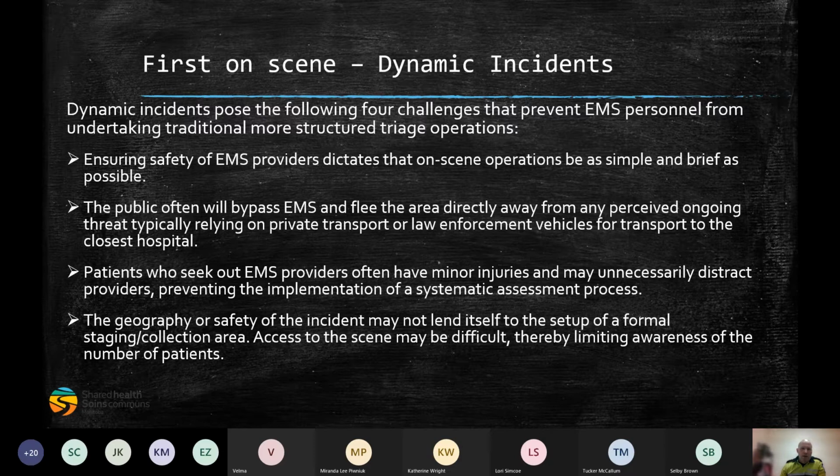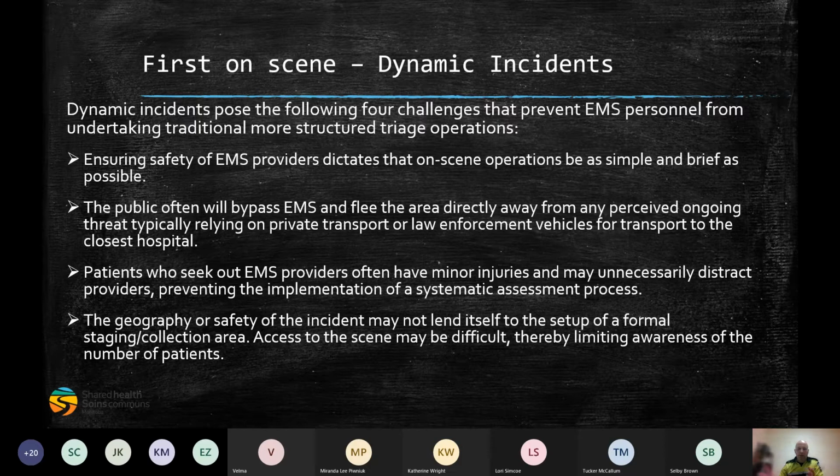The thing is as well with patients, they may actually just come to us, and a lot of times you'll get your walking patients that have arm injuries or minor fractures, and they start saying help me, but meanwhile you've got 3 people down on the ground over there. They're going to distract us as well. So we need to make sure we're triaging appropriately still, and again, try not to be overwhelmed. Very much easier said than done, but we want to make sure that we're helping everybody.